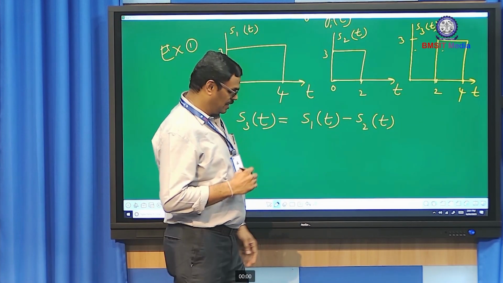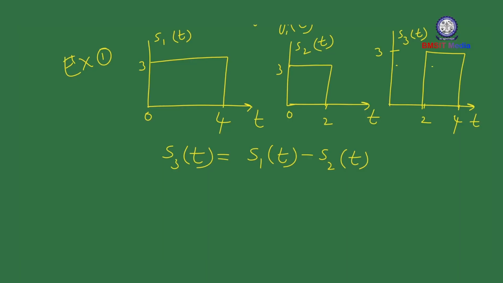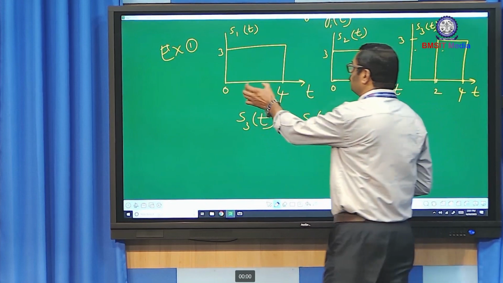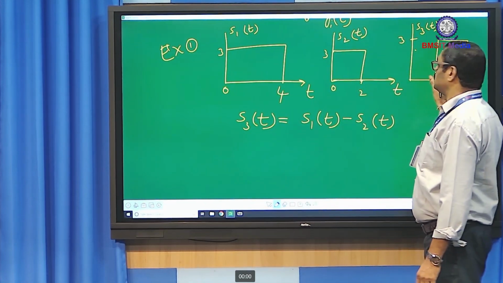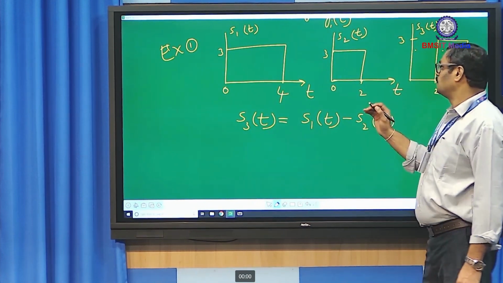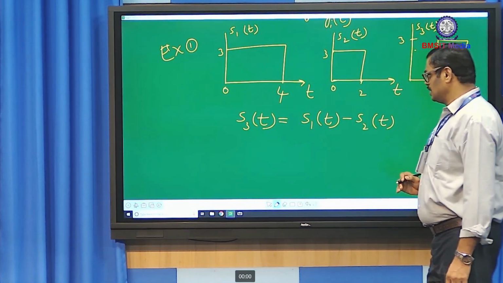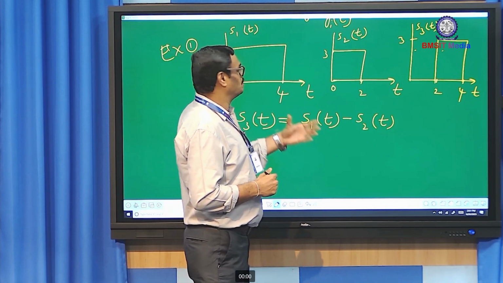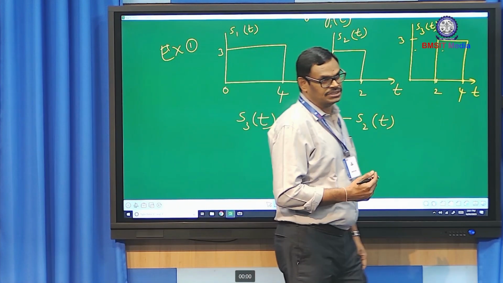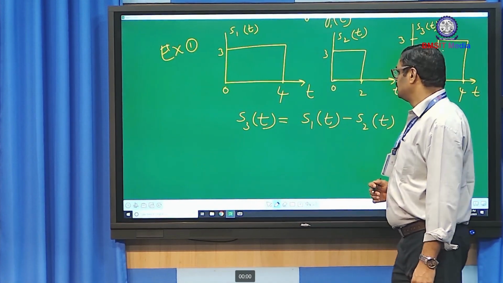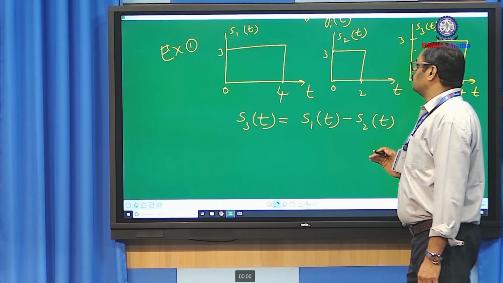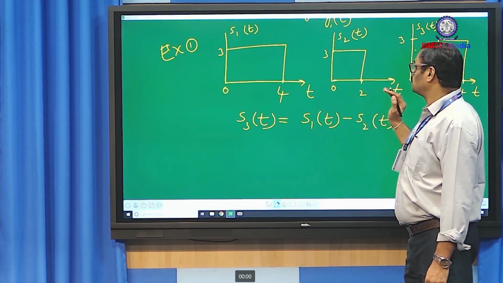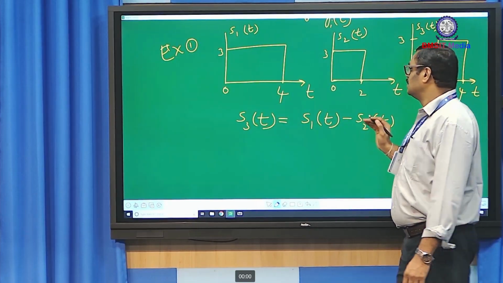This is one way, and we can look at other ways too. I can get S1 of t by adding S2 of t and S3 of t, so S1 of t is equal to S2 of t plus S3 of t. Like that, we may have different ways of finding one signal from another by some mathematical operations. Let me consider the first case, where I obtain S3 of t by subtracting S2 of t from S1 of t. With this, the number of orthonormal basis functions will be less than the number of signals.